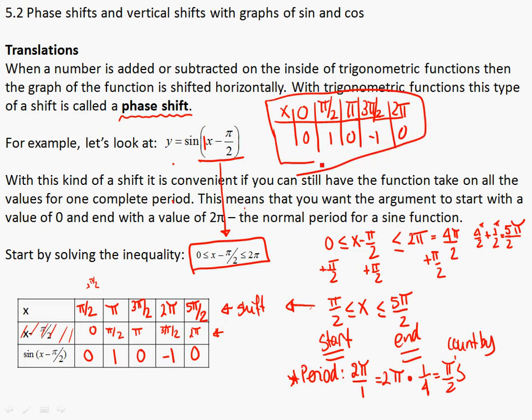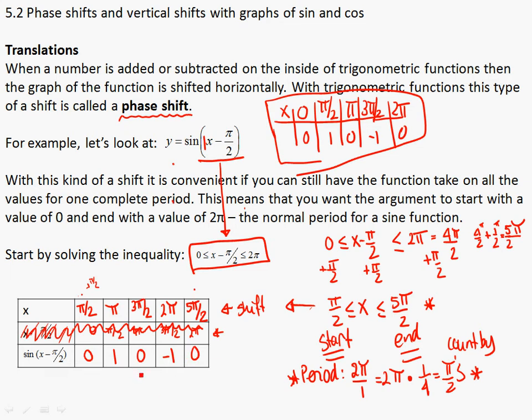Now that line, I don't think you need to show me this in your table, so I'm going to cross it out. I know this is really messy, but we'll do another one here in just a little bit. I'm going to cross it out because if I set up my count bys and my start and my end right, that is what I end up with, right? So the whole reason that I do all this work, this shifting business, and then the period and the count bys, allows me to set up this top line so that I end up with 0, 1, 0, negative 1, and 0. Just like I'm supposed to.